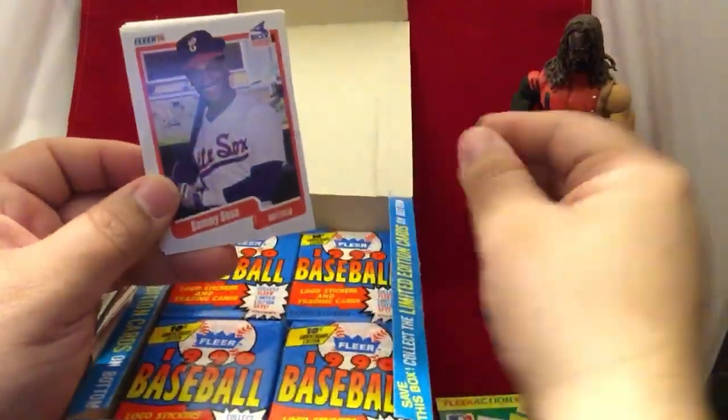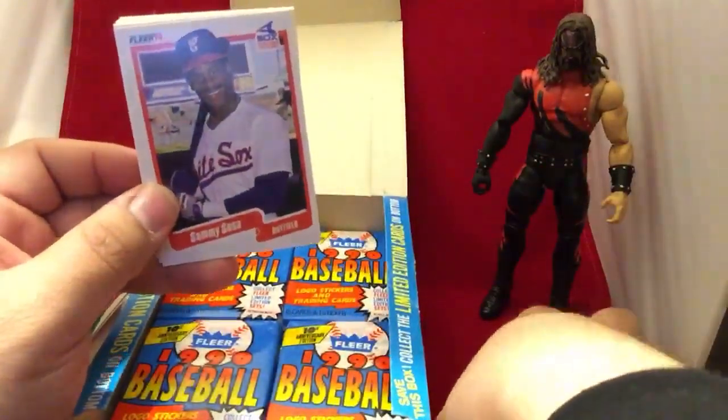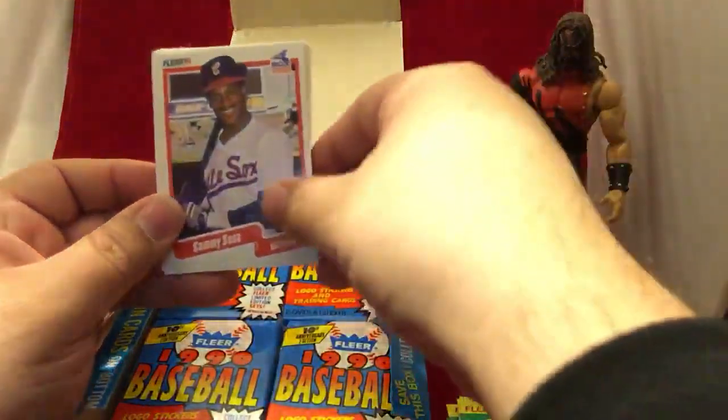And my cat is trying to make a debut here. She's going to try to ruin some cards. That son of a bitch, Kane's going to chase her away.